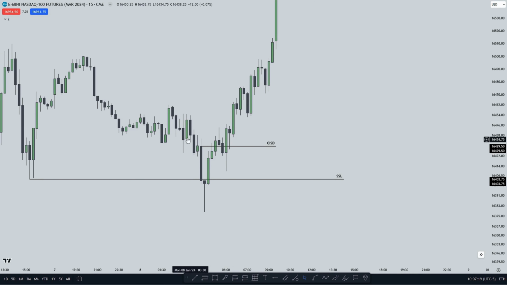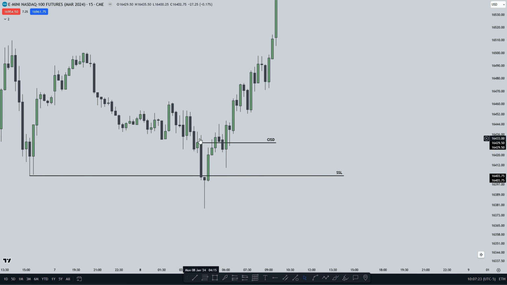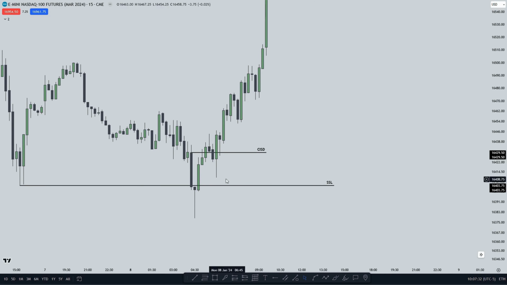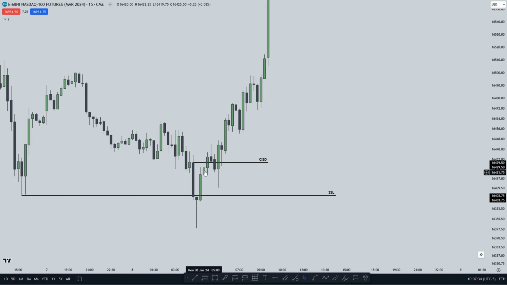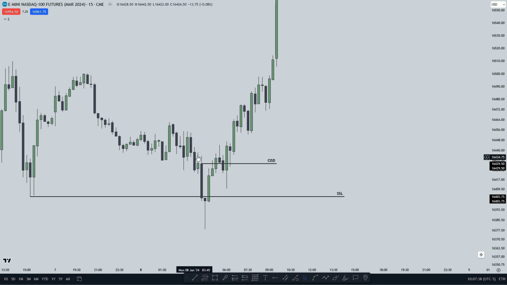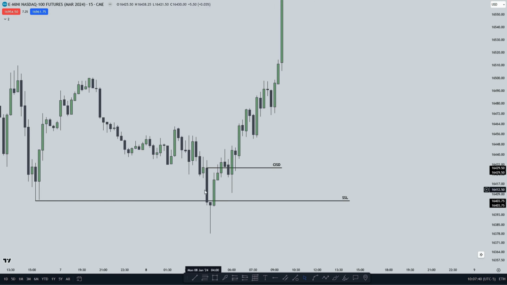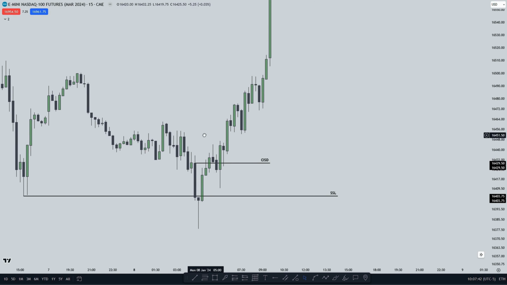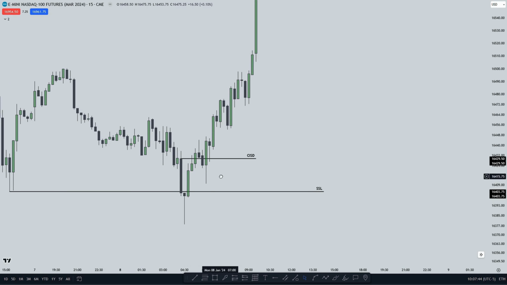What is it? Whenever price comes down and takes out sell side liquidity, we often have a down close candle close to taking out the sell side liquidity. So, right here we have two down close candles taking out the sell side liquidity. Then we want to see a close above these two down close candles' body, so the highest opening of the body. And right here we see price closes above it and makes a retracement down into it.